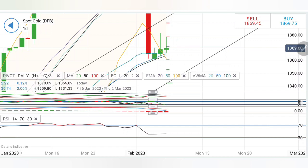Considering this, once again trading is very simple. Sell at 1865. However, the only bearish confirmation, the only confirmation of a drop, is if you see gold trading below 1860 levels. Once it breaks below 1860, stay short. We can expect 1855, 47, 40, and then below that 1820 levels can also be seen, if not today, possibly some point of time in this week.